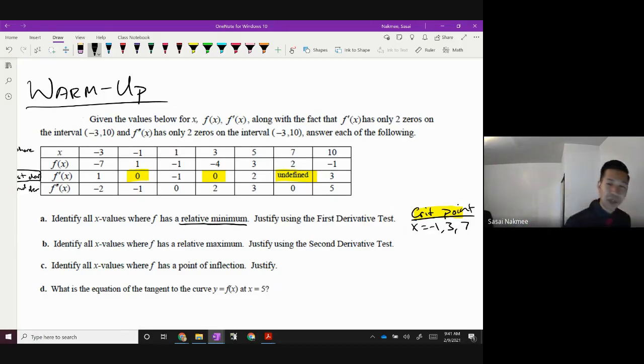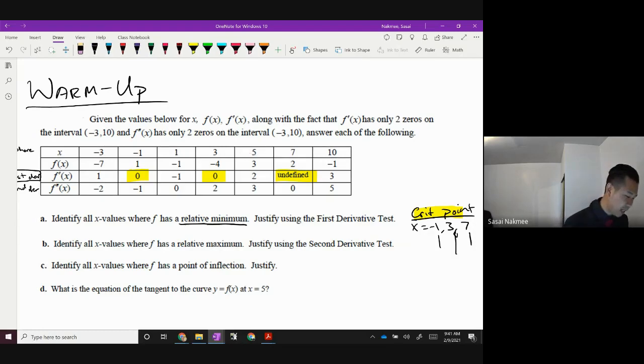The next thing you have to do after you find your critical points is to test points around them, right? We remember that? We drew these little lines here at these critical points, and then we would test values between them. So we would test a value that's less than -1, a value between -1 and 3, a value between 3 and 7, and a value from 7 and on. If you look closely, they do that for you. You see that? -1, a number that's less than that, -3. From -1 to 3, they test a value between that for you. From 3 to 7, they test a value between that for you. And everything above 7, they test that for you as well.